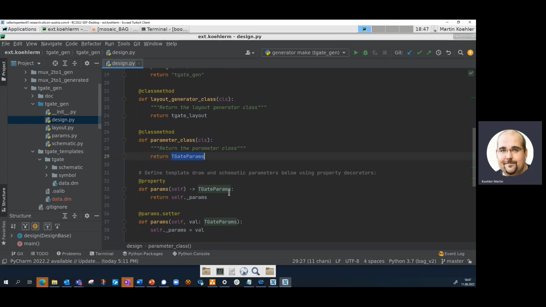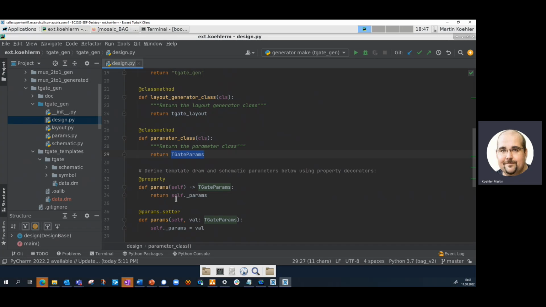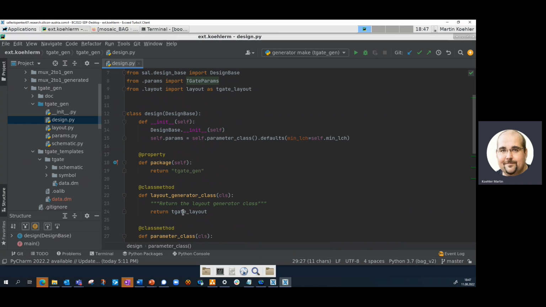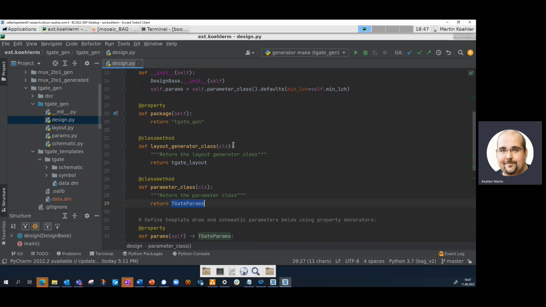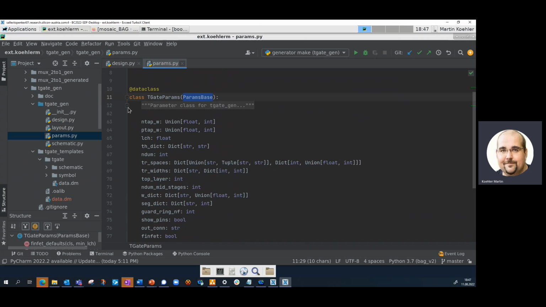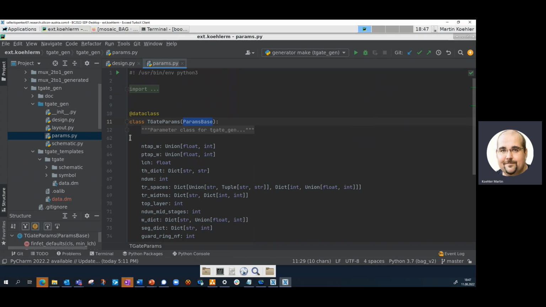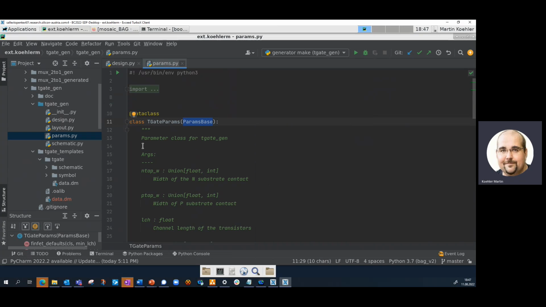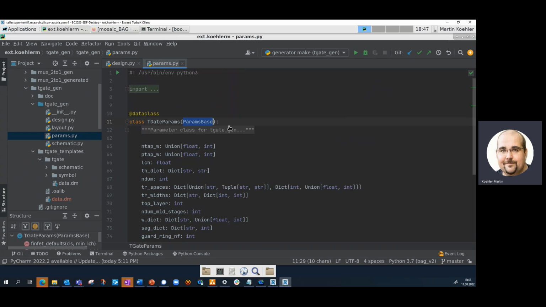And that's about it for the design class. Then we have the parameters, which are objects of this parameter class. We can see in the initializer, there's a default initialization. And these defaults, when we look at the params file, you can see we have this parameter file with docstring documentation, and then a set of typed parameters here.